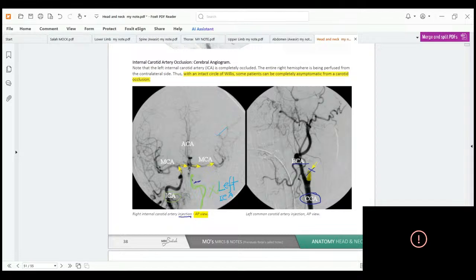Internal carotid artery, then middle cerebral artery, then anterior cerebral artery, then through the anterior communicating artery, it is going to the left side middle cerebral artery. Then to complete the circle, it should come back to this side. But on this side there is no flow of the dye, which means it is blocked. Now where is the block? On the whole right side we cannot see anything. Now read the second picture.